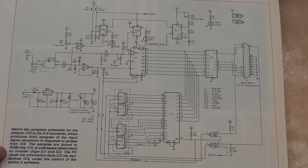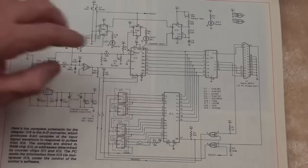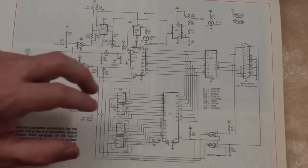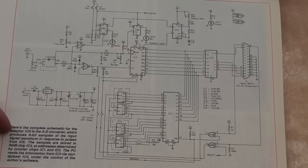And there's the circuit of this classic project. It used the ADC 0820. It was what was called a half flash analog to digital converter, so it'd actually do 4 bits at a time, and no microcontrollers back here. It had 32K of SRAM, it had an address counter, it had some decoders, some smart latching that hooked up to the PC parallel port here, and it was rather clever, I thought. I was quite proud of this design, and it was incredibly popular, which led to the Mark II version as well.